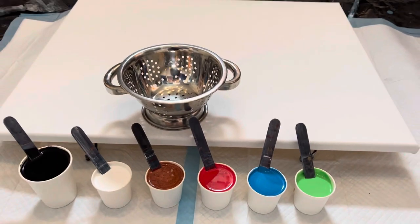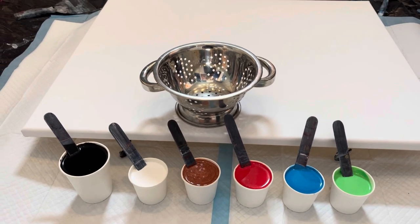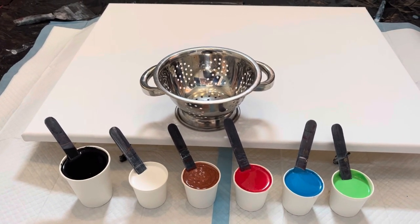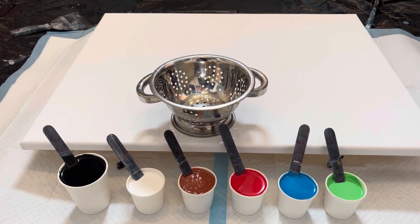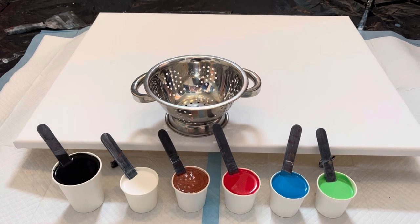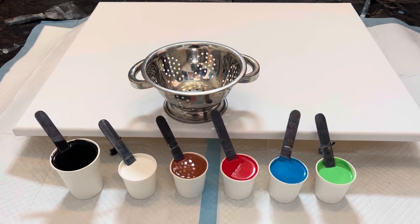I mean, you don't want it too thick, you don't want it too thin. And I know it's difficult sometimes to know exactly how thick or thin. I've been doing this for a while and so I can eyeball it, but you know, sometimes I'm wrong. It just depends on the paint or the flow troll. So fingers crossed that we've got this down for today, okay?